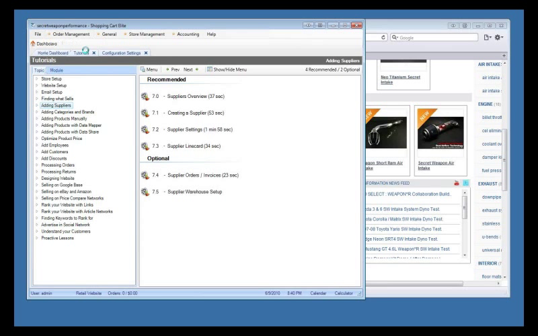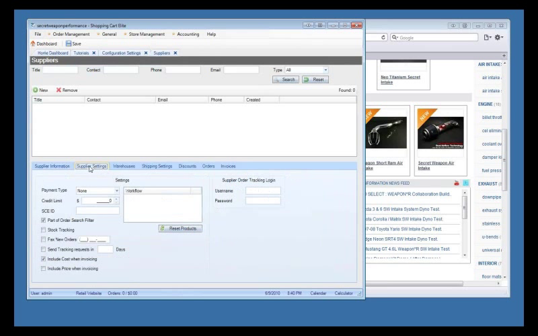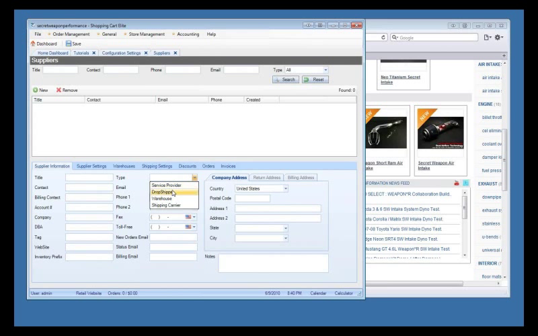Make sure, I know some people were setting their supplier as a warehouse. Warehouse means the supplier is yourself. You are your own warehouse. If your supplier is shipping it for you, that supplier is called a drop shipper. Shipping carrier is obviously UPS, FedEx, or whatever, and service provider is like a phone bill. Shopping Cart Elite would be considered a service provider because we just offer you a service, not products.